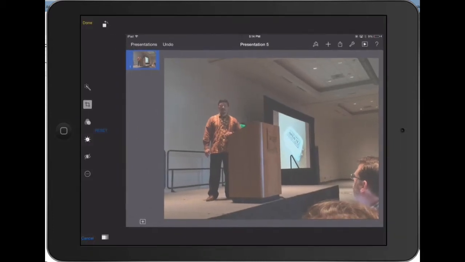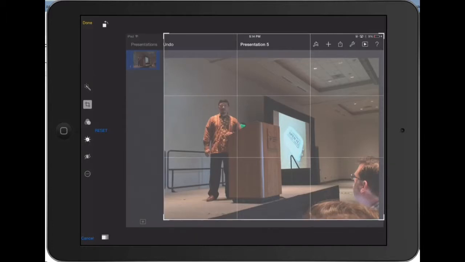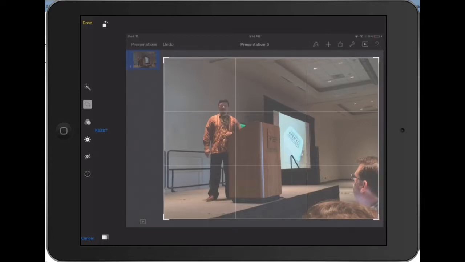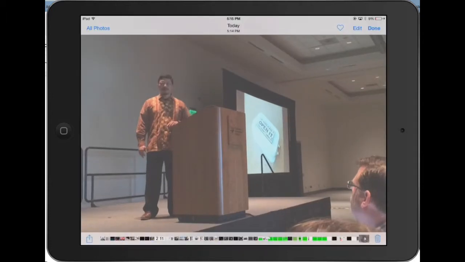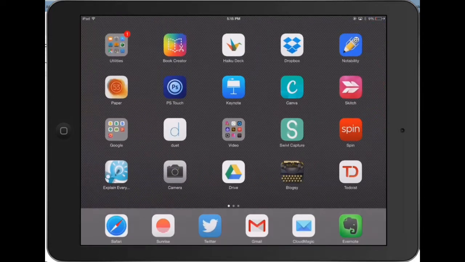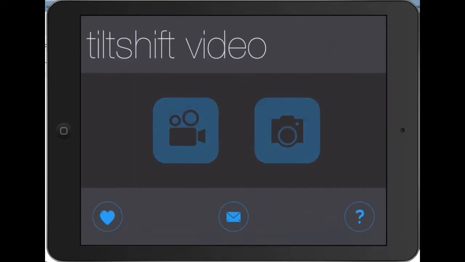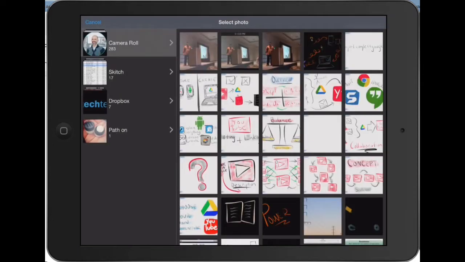So once you're done cropping or just screenshotting from the full presentation mode, then you can begin the process of changing the tilt shift function on the picture. What I like to do is use tilt shift video in order to focus on the central speaker and blur out the rest of the image. So now that I have my slightly opaque and cropped image, I'm going to go to Tilt Shift Video, pull that picture in, and then I like to use the circle tilt shift feature that I'll show momentarily.